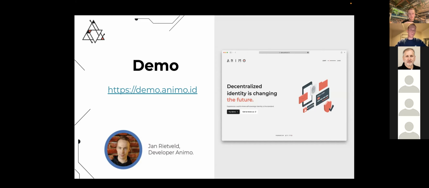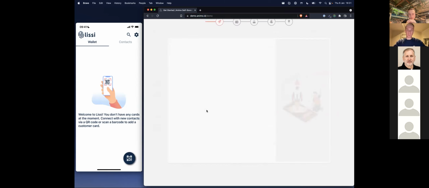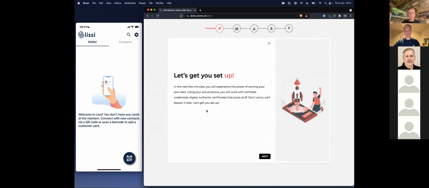So I have my setup right here. On the left, you see my wallet, and on the right, you see the demo page. So let's jump right in. Try demo. First off, we set up the demo in quite a different way from other self-sovereign identity demos.